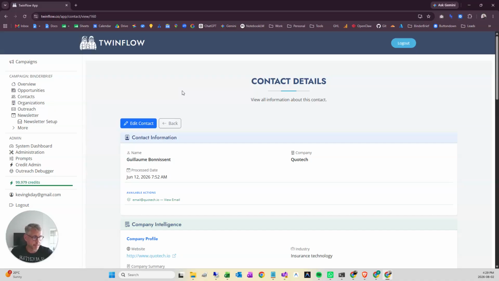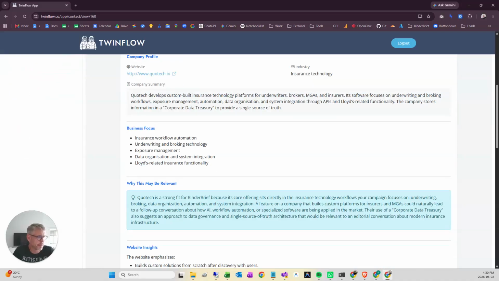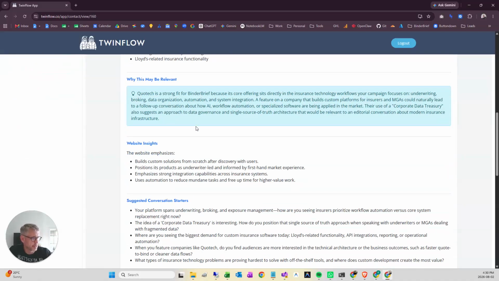Once you enter the information, it will find the website, scrape that website, look for news, scrape that news, extract contacts from that news, and search a contact database to see if it can find the email. And then this is the report that it comes out with when that's all finished.